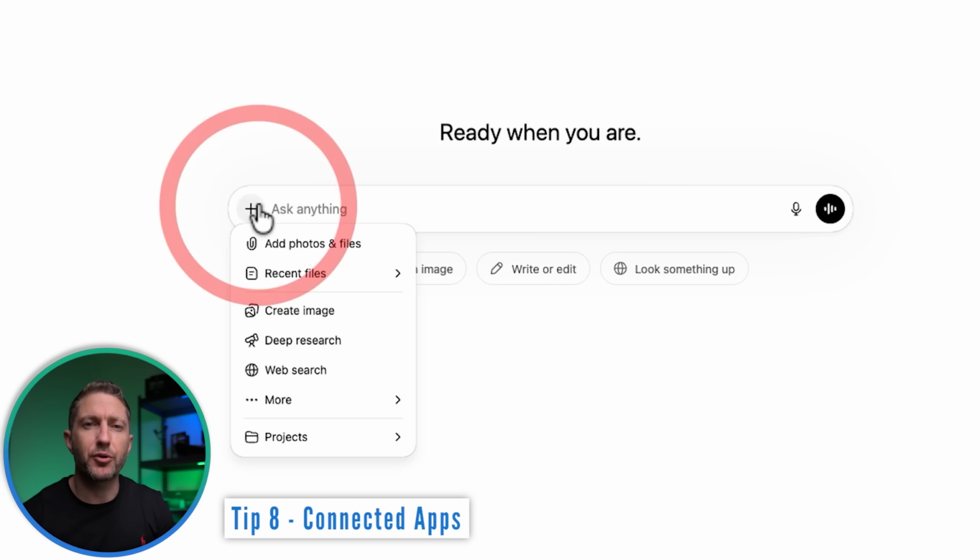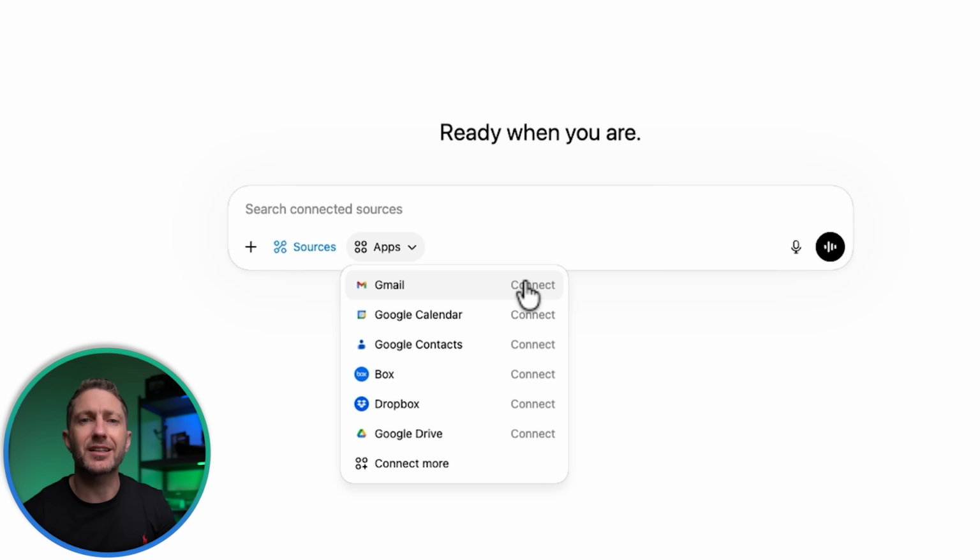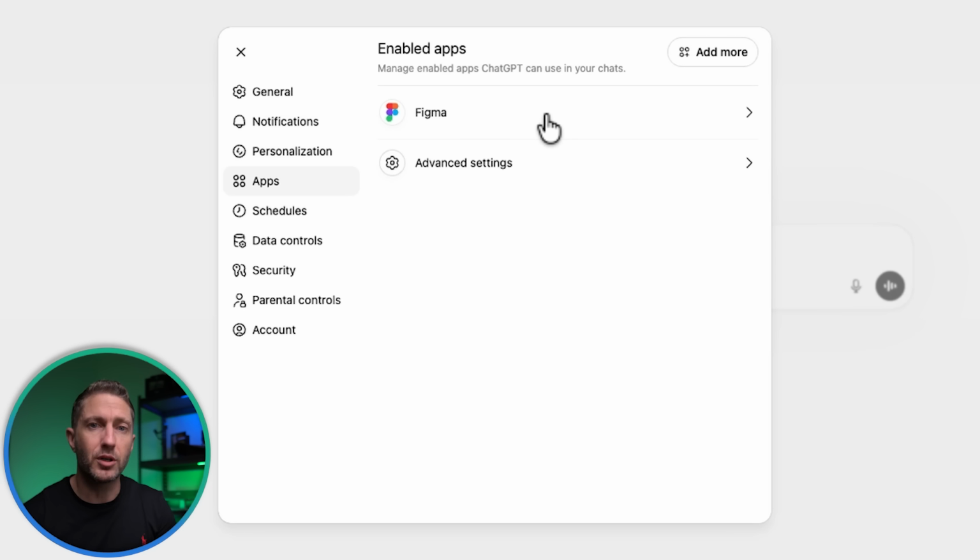And web is also where you often notice things like apps or connector style integrations more clearly. Things like linking in Google tools and other external sources so ChatGPT can work with more than just what you type in the box. So that covers where a few things live.